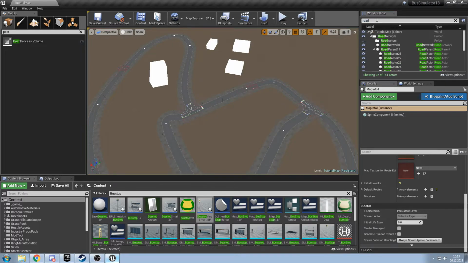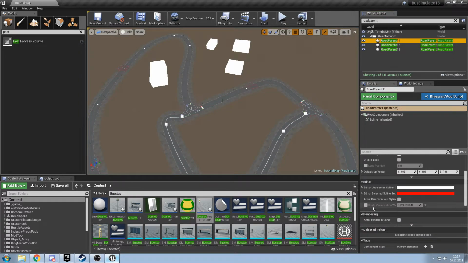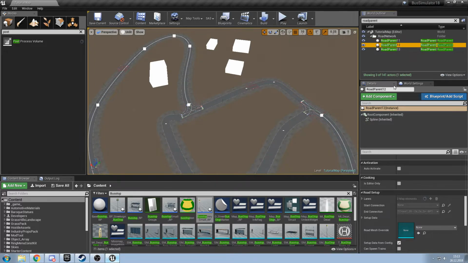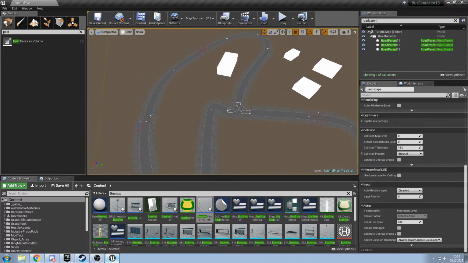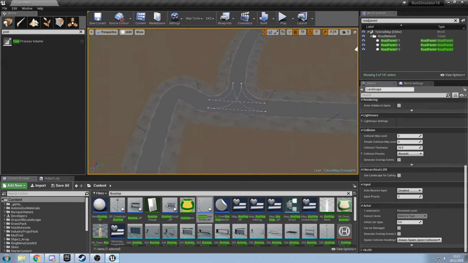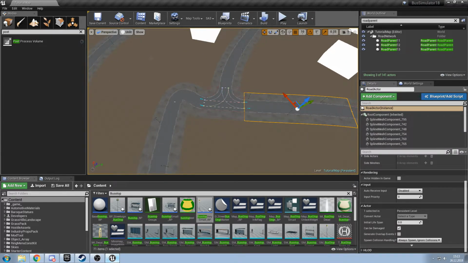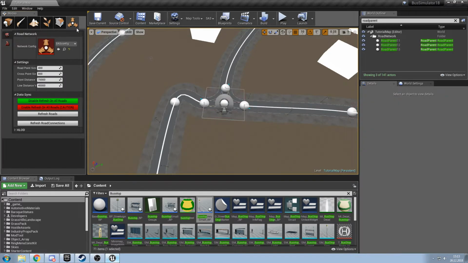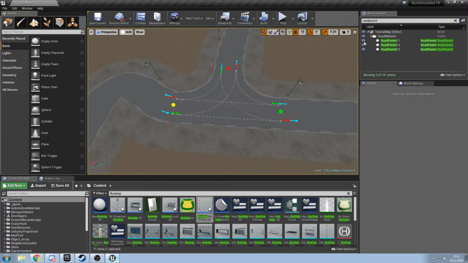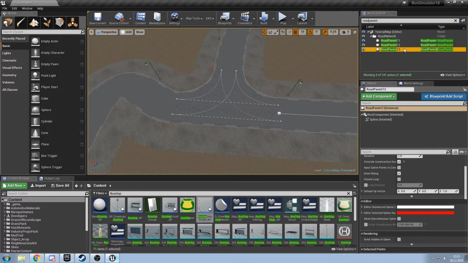Next step is to check if every road parent has a start and end connection. If they don't have, the game is going to crash instantly. If they don't have, you can try to fix them by refreshing roads, refresh road connections, build paths, or just trying to redo them. I had some problems with this, so I sped up the video where I'm trying to fix it. But most importantly, read the modding documentation so you know about these issues and how to fix them.